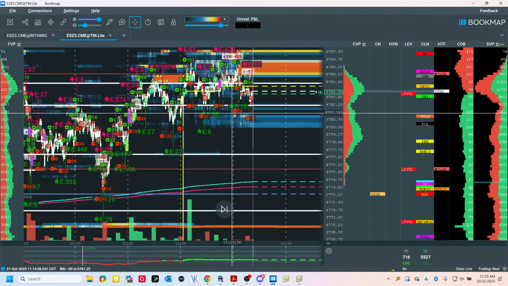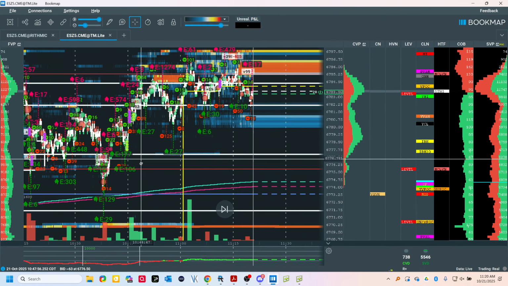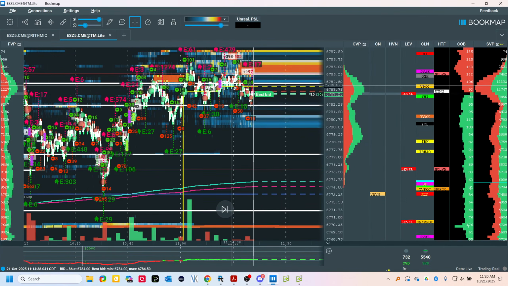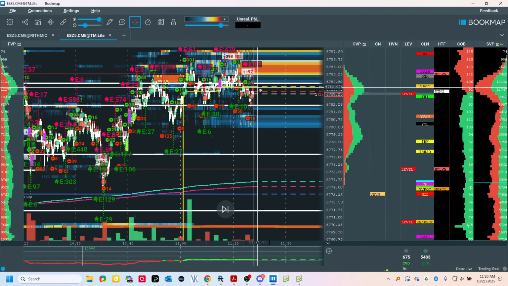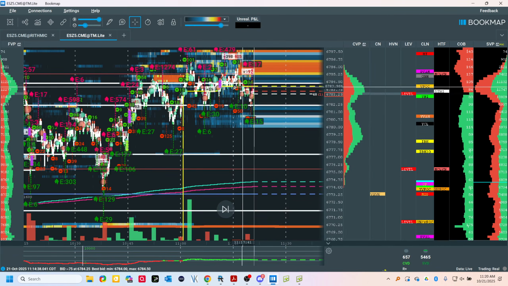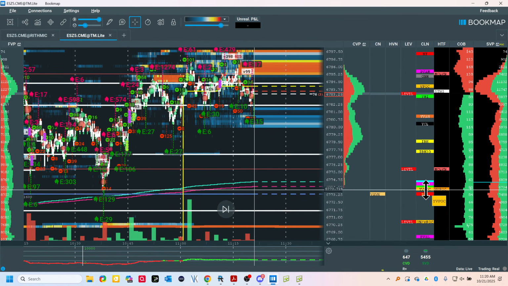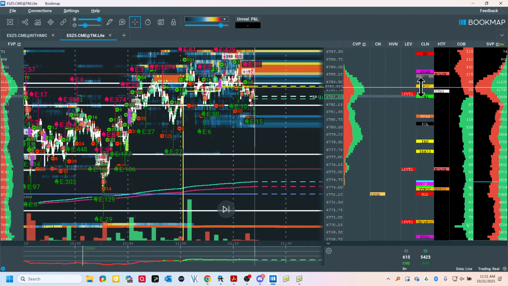VPOC migration. So basically, you've got two-sided trade here. So the dominant side is the longs. Now, this is important. This is called VPOC migration. Remember, we're above yesterday's high. That's important. This is the new retail price in the developing daily time frame. This is yesterday's retail price. We are above it. So this says at the moment, this is worth more. Now, we're above yesterday's high. What do we do with this?